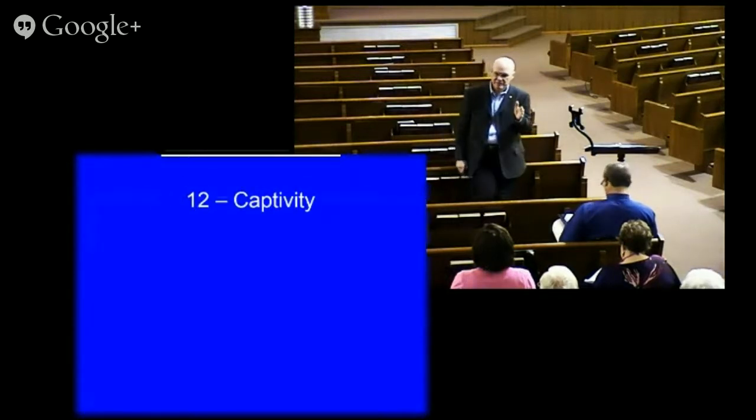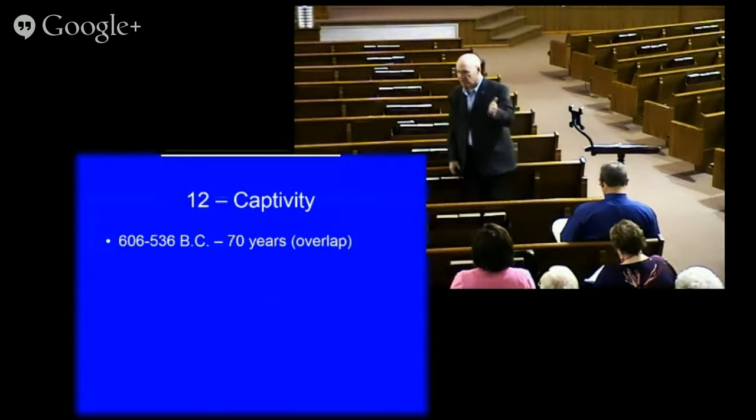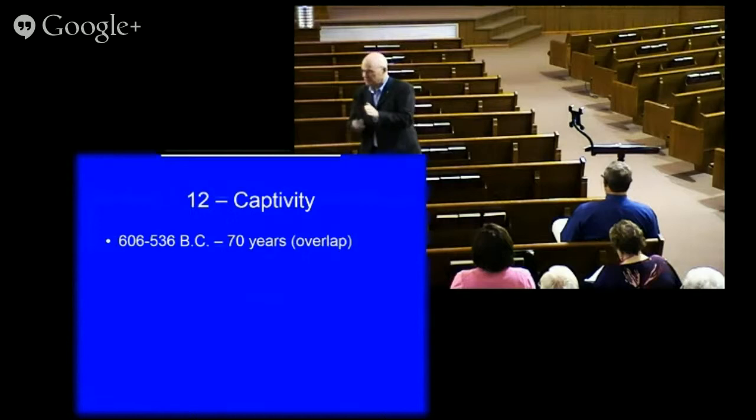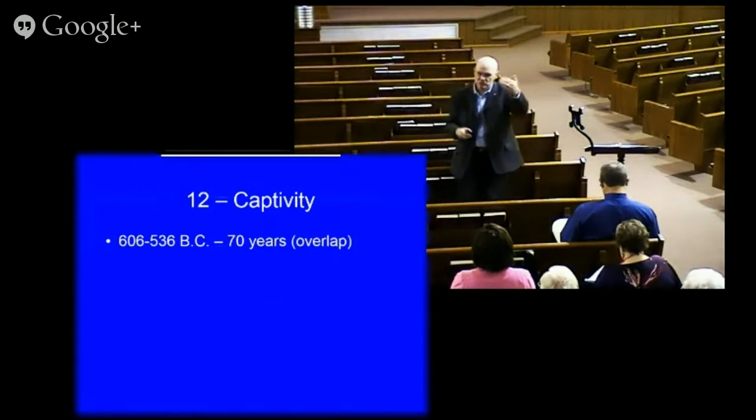All right, captivity, the next period. Judah's taken into Babylonian captivity. But the captivity starts in 606 BC. Jerusalem did not fall until 586 BC. So even before that, though, they are taken away captive in groups. They come in, do the raids, take away a group of people, and go back. It's going to last 70 years. 70 years from the 606 date, not from the 586 date. 70 years, prophecy there. 606 to 536.